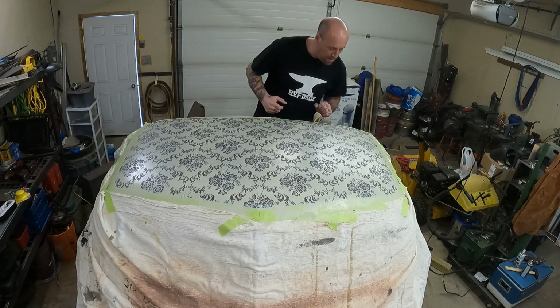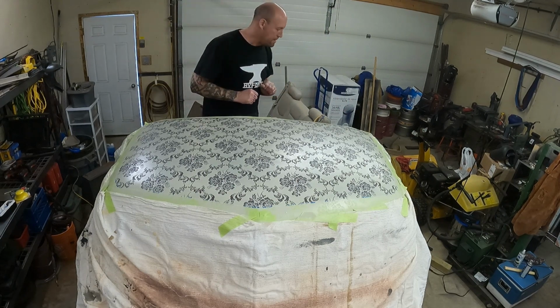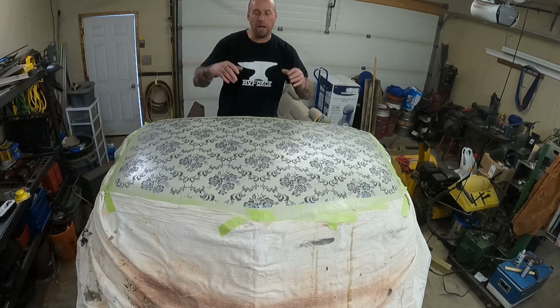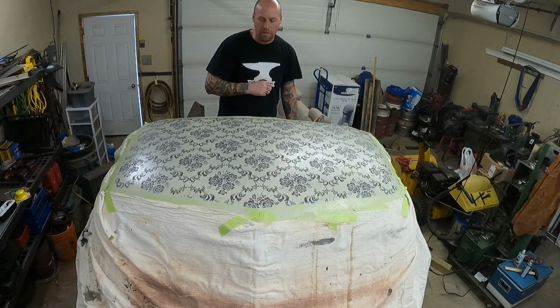Oh, this looks good, baby. This is gonna look nice once I do a little bit of fading on it. Oh, unreal. Woo. Let's give it some more time to dry, come back. I'll peel the rest of this stuff off, blow everything down. I can give it a quick little sand, see what we got. See how badass this looks.